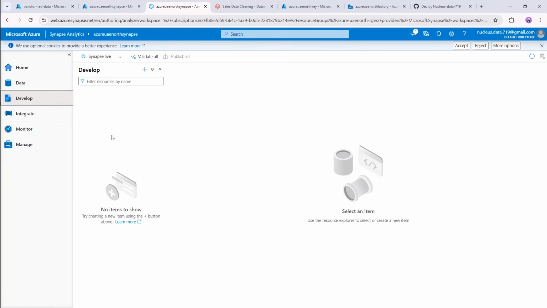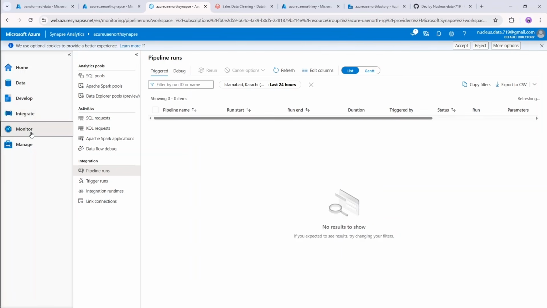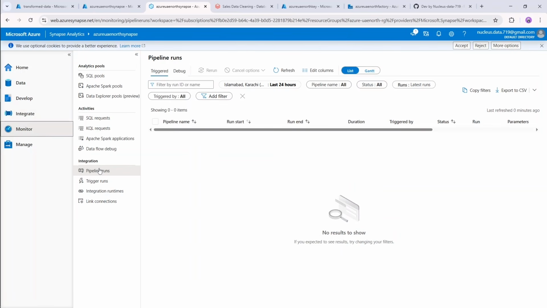Develop is where you write SQL scripts or Spark notebooks, and integrate is for building pipelines just like Data Factory. Like you can see here, pipeline, connection, data tool, browse, import. And monitor lets you check pipeline runs, Spark jobs and queries.